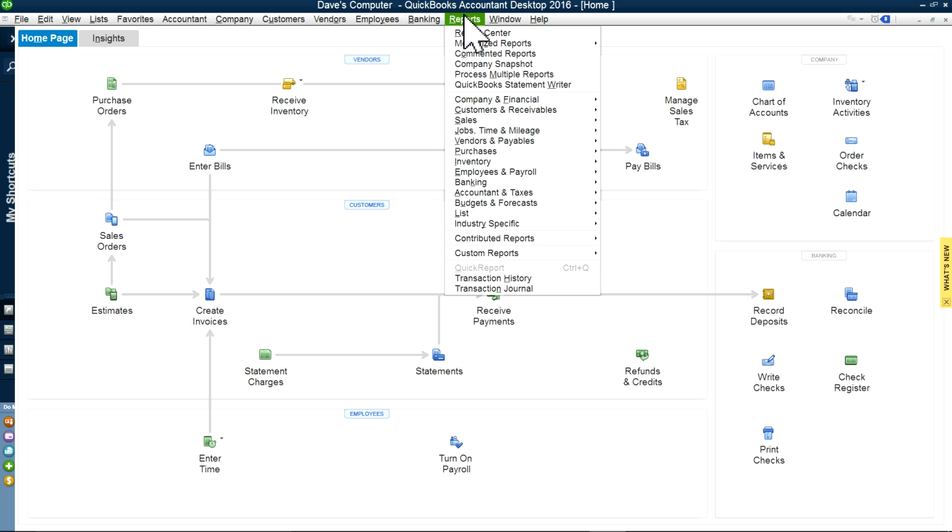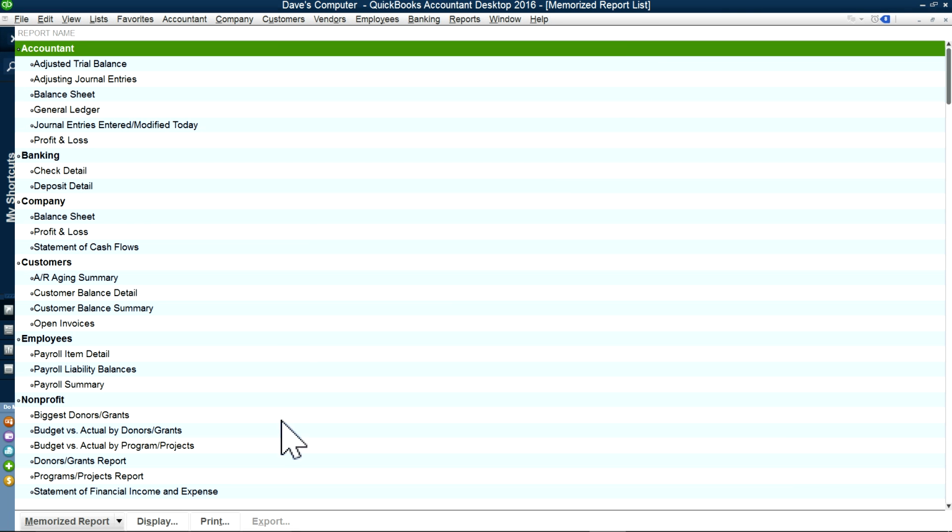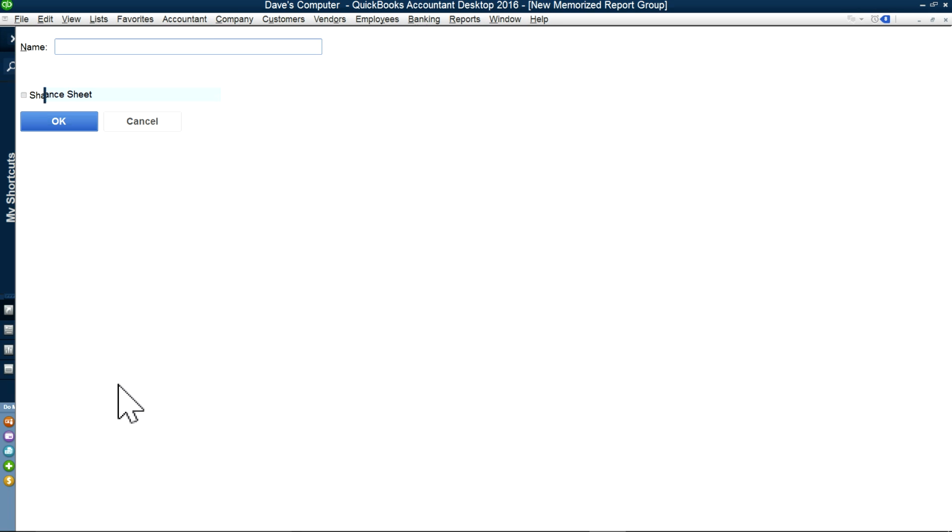Let's say we just ran inventory valuation, AR aging, profit and loss, balance sheet type. So all you have to do is memorize reports and just come here to the memorized report list. And this will be under your own name. Just click that one, and then underneath it's a new group, right? Just click your own name.